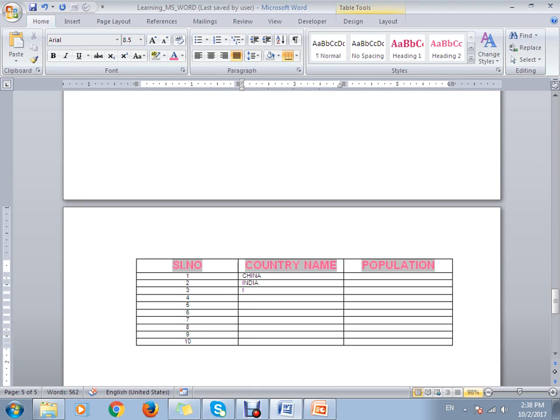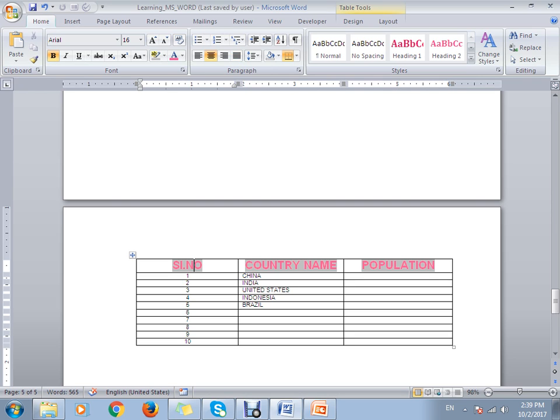United States, and next is Indonesia, and the next Brazil. In this way you can fill the text, and you can update the population, so it's 1 billion, 2 billion, 3 billion, and you can update the populations here as well.